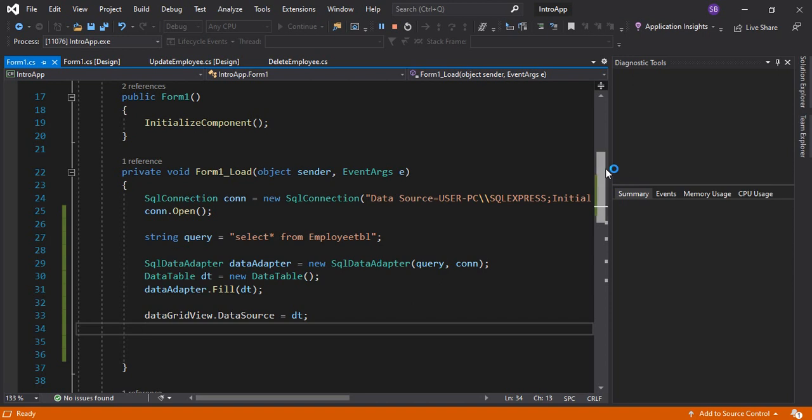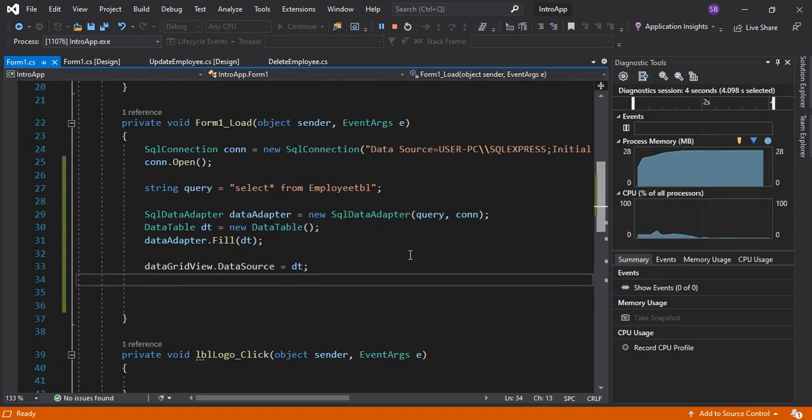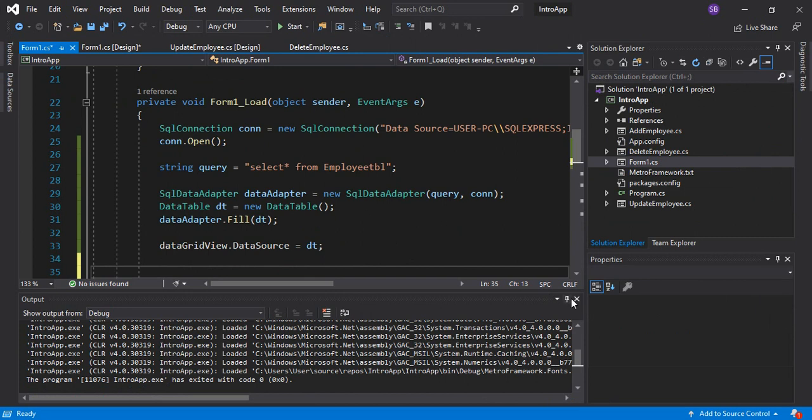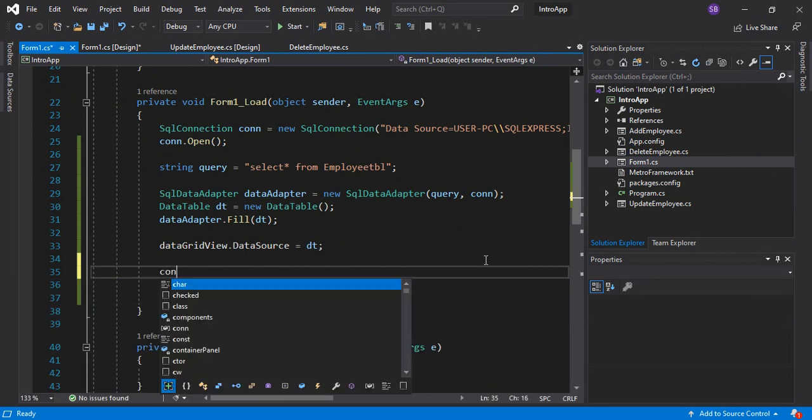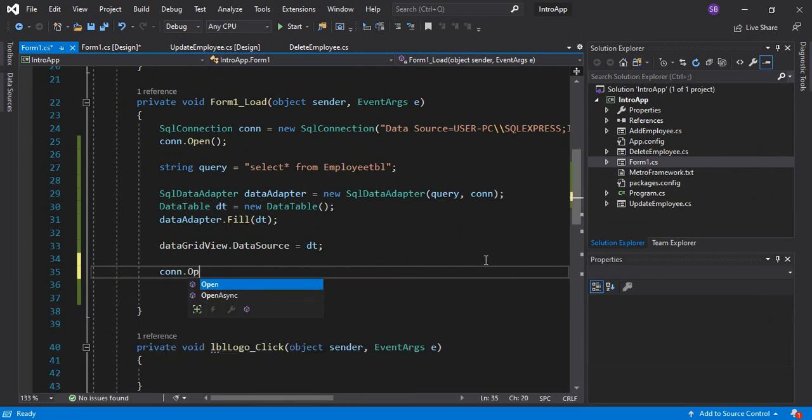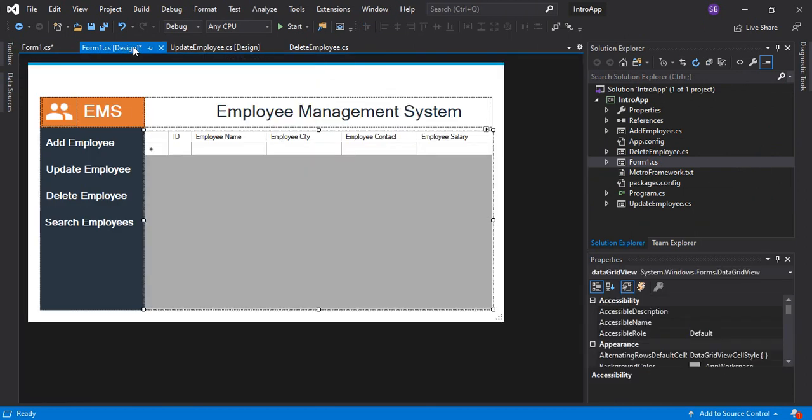First of all, whenever you are working with a connection open, you always have to close it as well. Okay, so what was the other mistake?